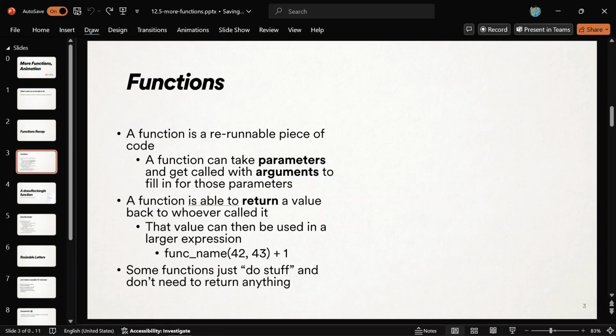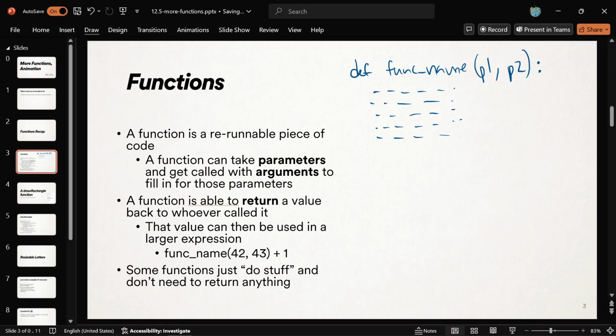Okay, so let's see here. This is kind of how it works, right? You say def, you give the name of your function, func name, whatever it is, and you give all the things that it takes to call it. These are called the parameters. Parameter 1, parameter 2, let's say. So there are 2 parameters. And then, given what you've been given, you tab over and give all the lines of code to use P1 and P2 to do the thing you set out to do. Okay? So that's the job.